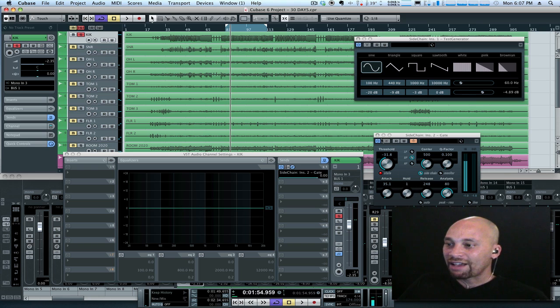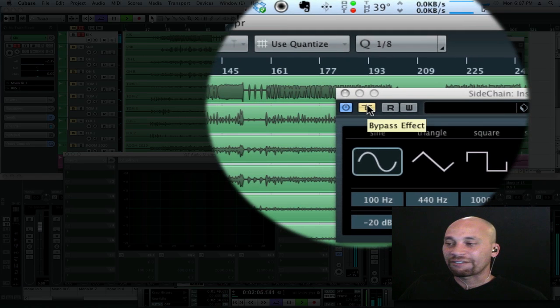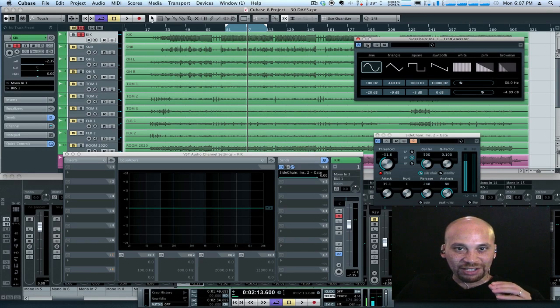So let's see what that does. I'm going to bring the kick drum in once again. And this time, sorry about that, I'm going to disengage all of this stuff here. Okay, and let's hear the clean kick drum. Okay, there it is. Now, if I bring in the noise generator, have a listen to the difference.